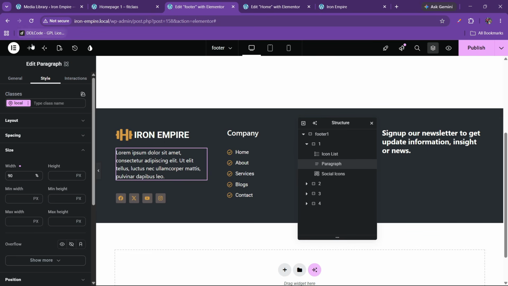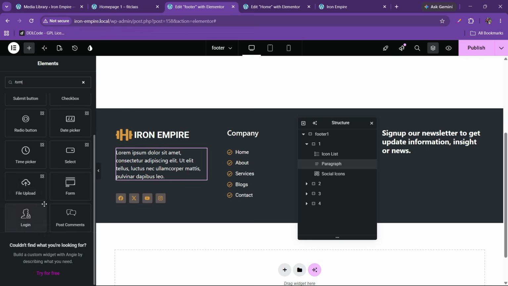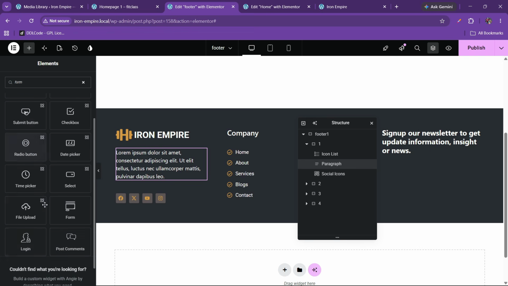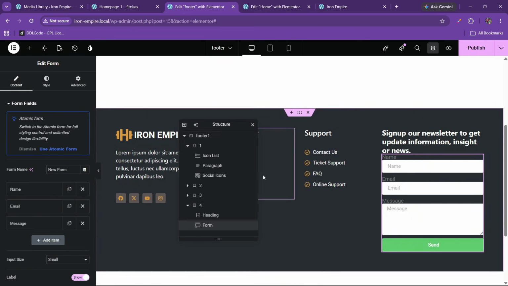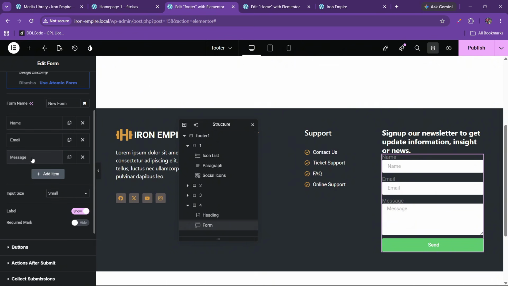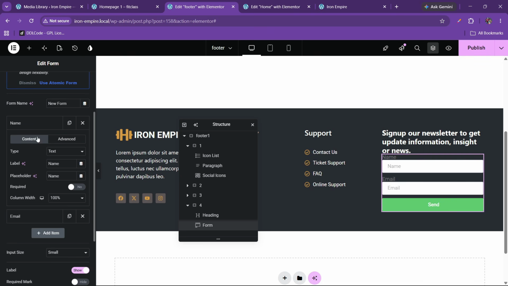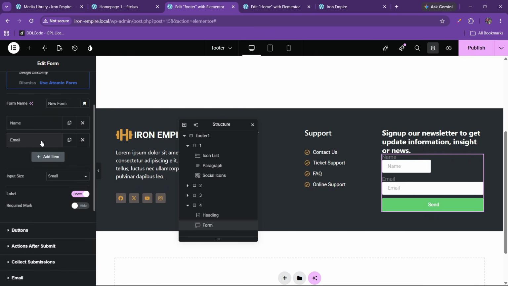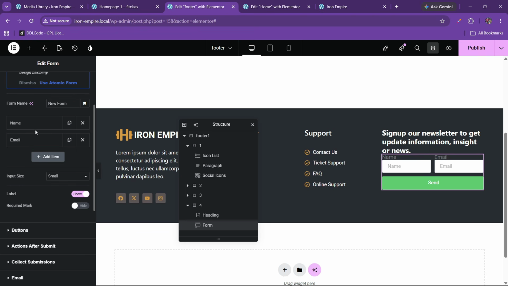Now you can see we have to add the form. For the form we can just use the form tag here. You can see name, email, sign up will be there. Name, email, and this will not be there, and this will be 50%, and this will also be 50%.